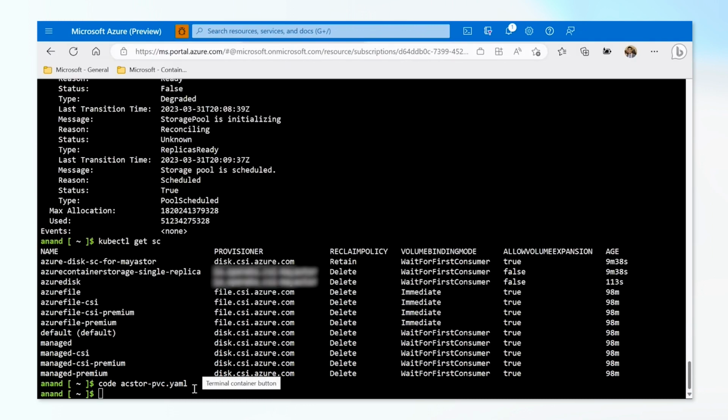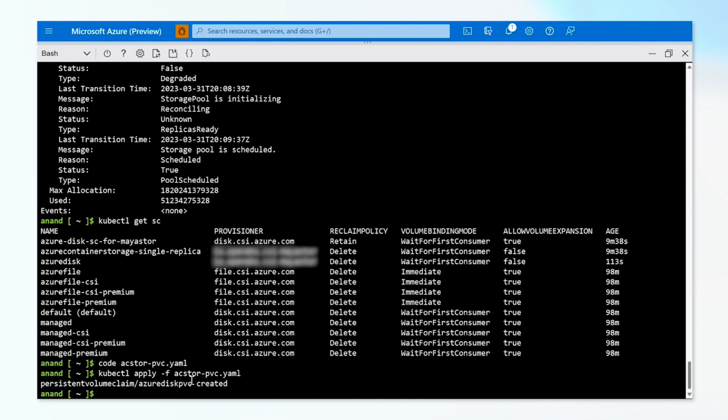We then apply this YAML file to create the PVC. As we can see, the output here indicates that the persistent volume claim has been made successfully.